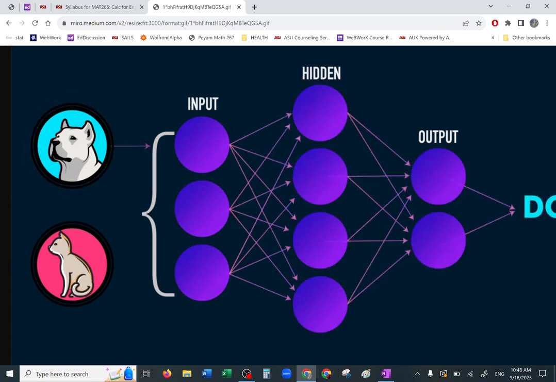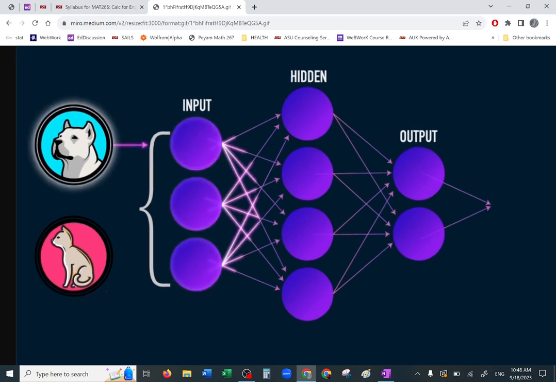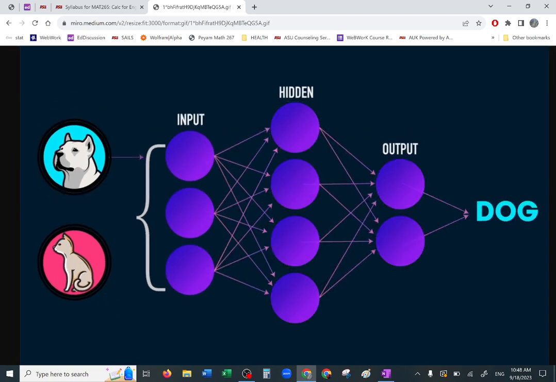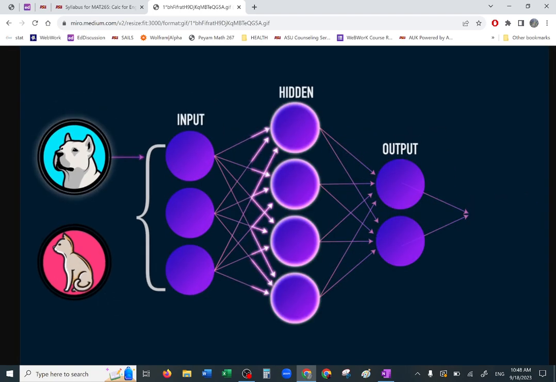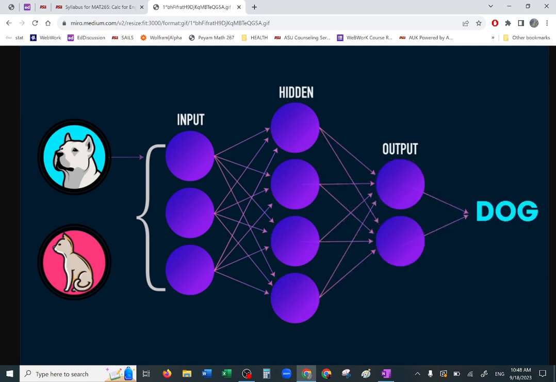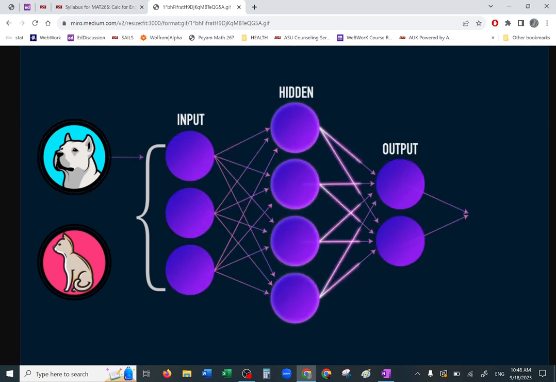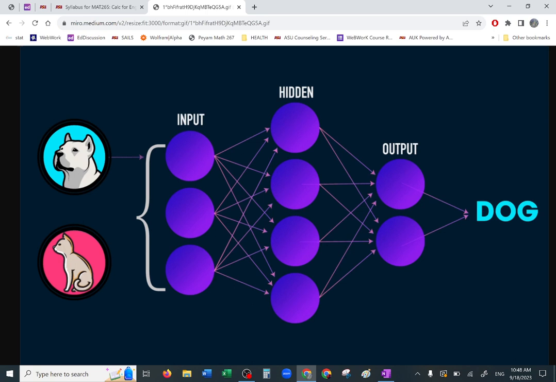Whoever I was teaching 5 years ago. But the idea is, how does your smartphone unlock? You show your face, and it has to go through levels of checking whatever is matching with the data of the computer. So in this case, they show a dog and a cat, and it's kind of hard to explain what's the difference between a dog and a cat to a computer if you think about it.